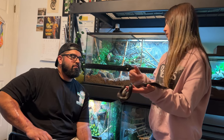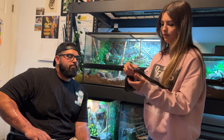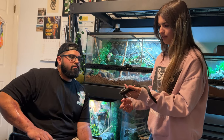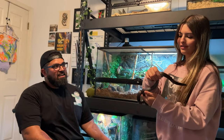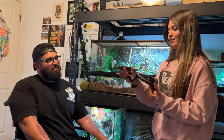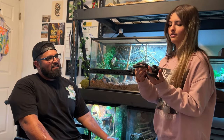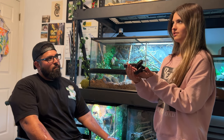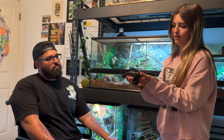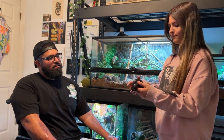The other one that came in had white speckles all down him, but I wanted one that was solid black. He's currently eating smaller hopper mice, frozen, because he just grabs it and starts eating right away — he doesn't really wrap it anymore like he used to when he was smaller.